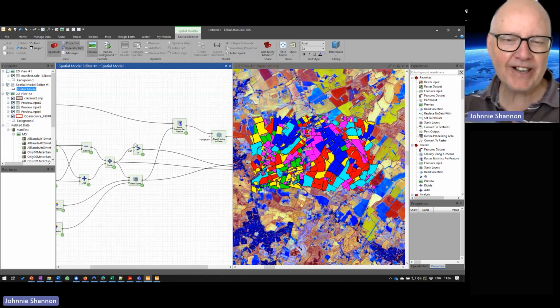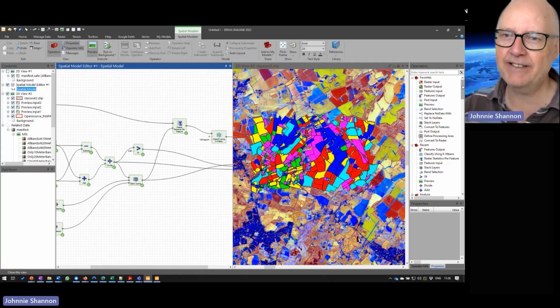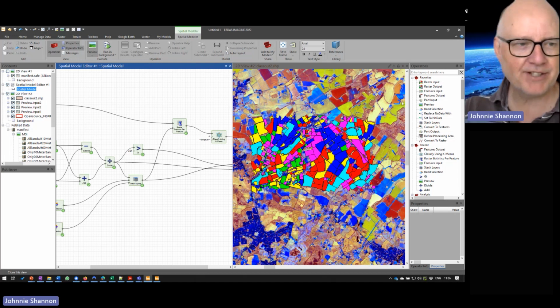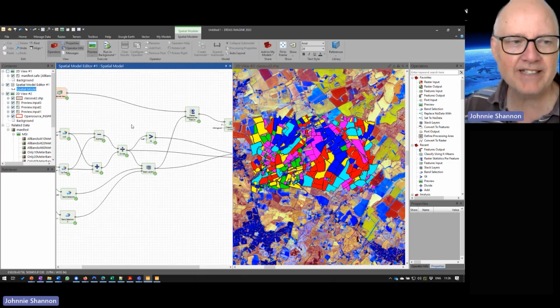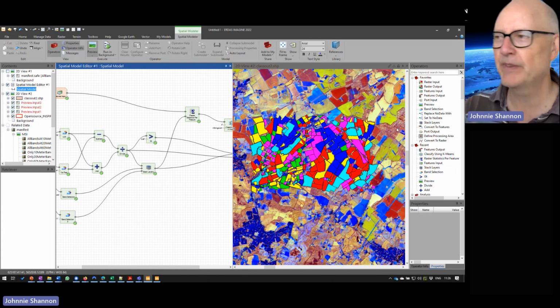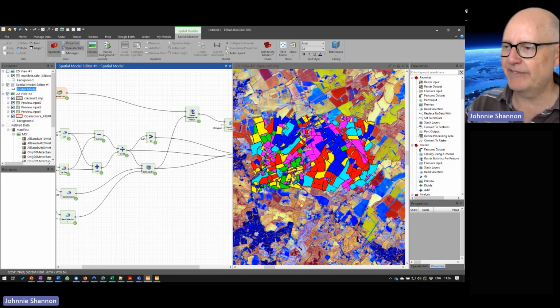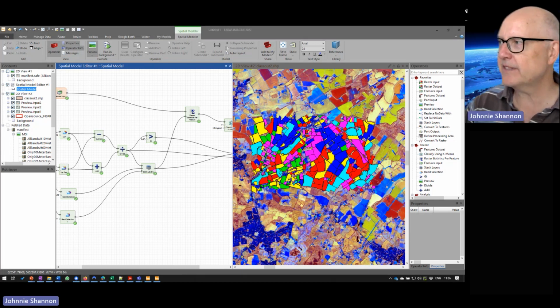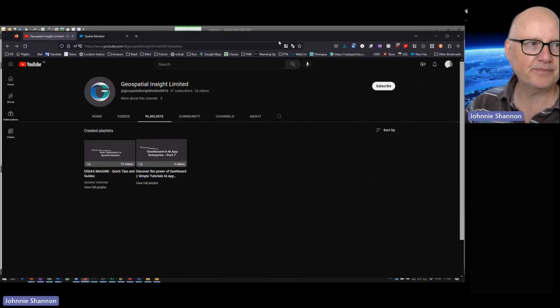However, that's not ideal, and like I say, the trick is really not so much how to use Spatial Modeler, it's just where to find the operators that are useful for the kind of things that you want to do. And there's some help available for that. So for starters, let's just bring this across.